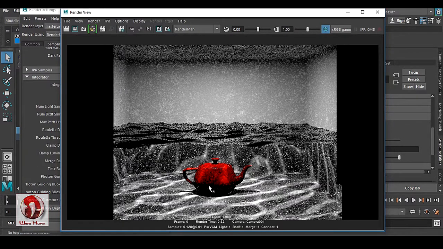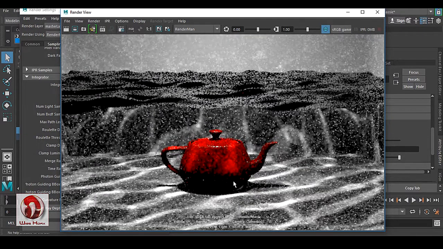But one more thing is that you are not having any kind of illumination inside that water. You can see that this area is extremely dark, and this is our water, but this water has no refraction of your teapot.